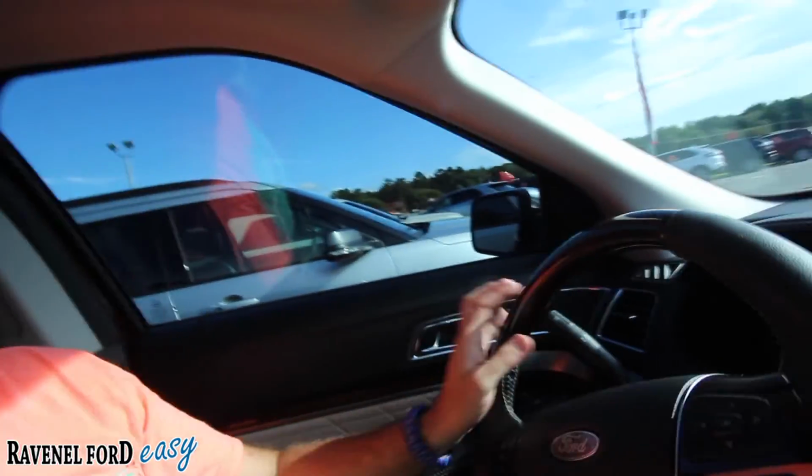You know, if you ever wanted to upset the lot guy that keeps the cars straight, just start parking the cars all crooked and see how fast they find you next time you come to the car lot, if you work at one, and see how quick they tell you to get out there and straighten that car. Especially if you're a sales guy. If you're going into sales, you park those cars back on the parking lot nice and neat. You even get out and look at the front ends or line them up by looking at the mirrors of the cars. That's pretty much what we got going on.